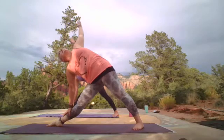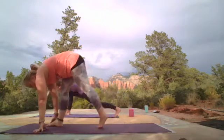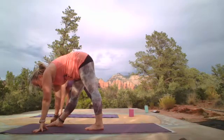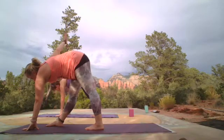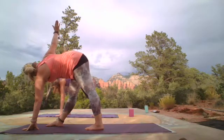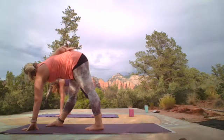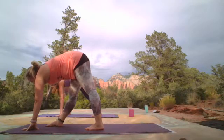And then bring both hands to the mat. The back foot is going to come in a little and out to the left. So you have 2 solid straight legs and your hips are square. Left hand stays down and the right gaze is up, back is flat. Wrap the hand if you would like. Take a breath. Both hands to the mat.